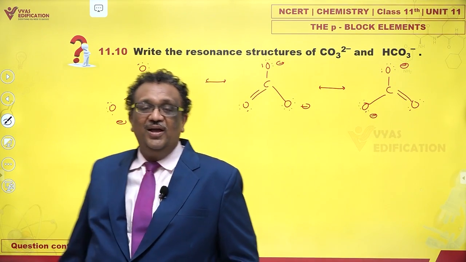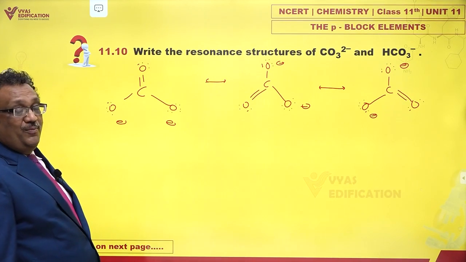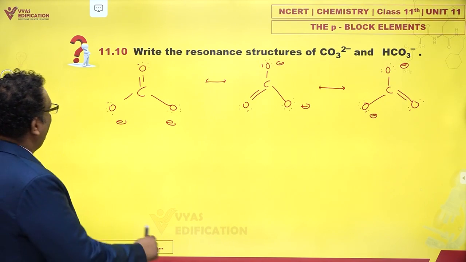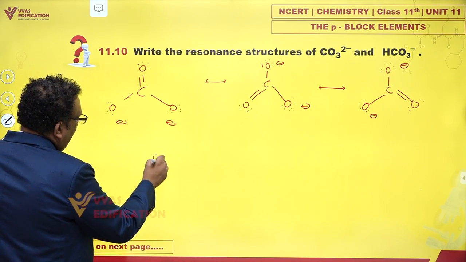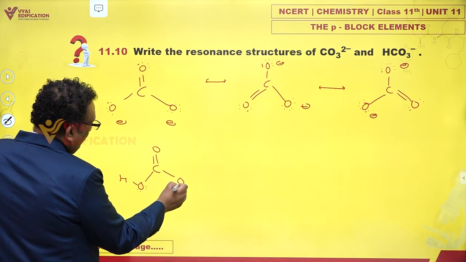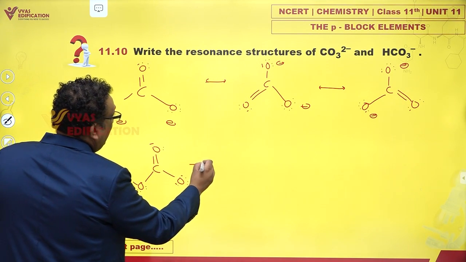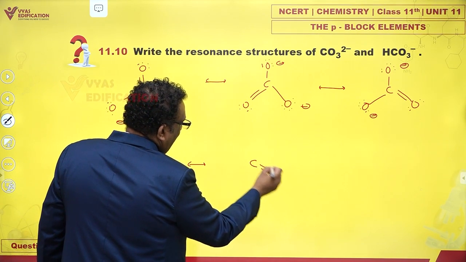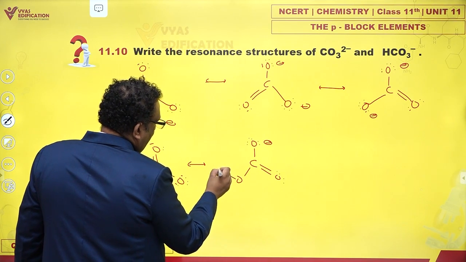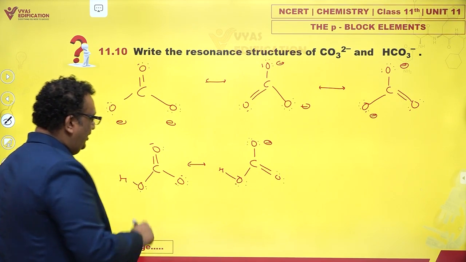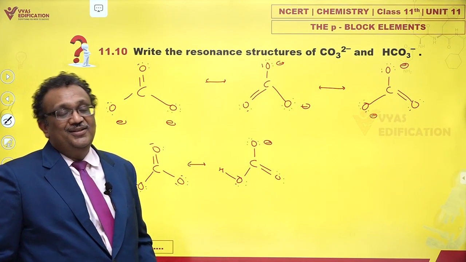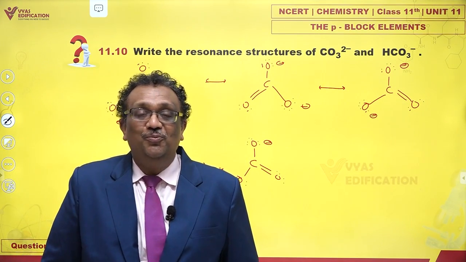This is what we have. These are the three contributing structures of carbonate ions, all equally contributing. What about bicarbonate? My dears, if you attach one hydrogen here, you find that the extent of resonance becomes limited. Why? You could have a double bond here or there, but this OH remains unaffected. It is just the way it is. Only this much. The resonance is limited to these two oxygen atoms or CO bonds.